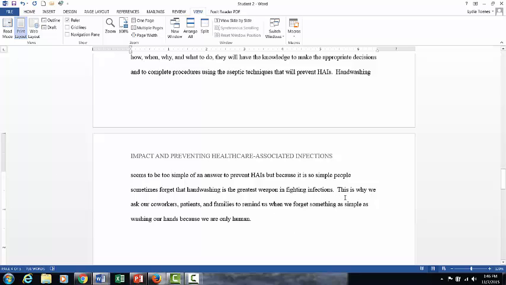This person just had a really good example, but a lot of students did this as well. The whole paper, nobody mentioned we, and I was about to give the student kudos for it. However, it says right here, this is why we ask our coworkers, patients, families to remind us when we forget something. No, you're doing so good. So, you know now, stay away from we, I, our, you, should, that kind of thing. A lot of students said, you should, blah, blah, blah.